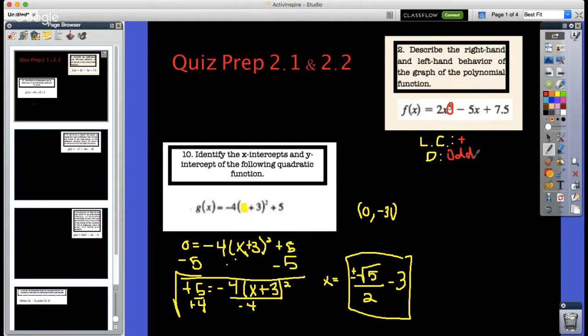And by the way, maybe on the quiz, I might flip-flop that, so make sure you even circle that. We know the degree is odd. So when the degree is odd and the lead coefficient is positive, based on the chart that I had set up for you, we will rise to the right. By the way, falcons rise up, and we will fall to the left. So we just put rise right, fall left, and that'd be sufficient. That'd be our end behavior.